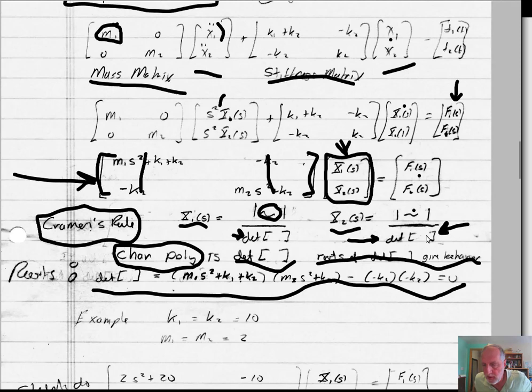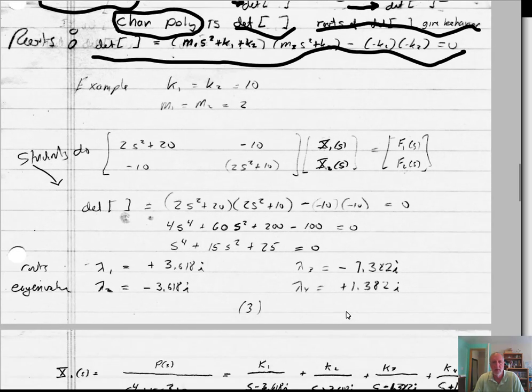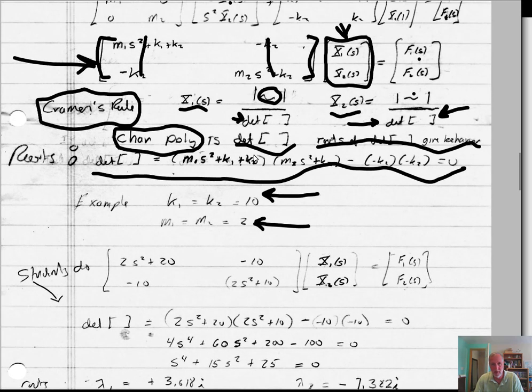We're going to go through that in a minute with numbers. So those roots of that denominator polynomial are just like the roots we got earlier with the single mass spring damper system. Okay, so let's stick in some numbers because it makes it easier when we're talking about the roots. So let's say both springs have a spring constant of 10 and we have a mass of 2 for both masses. So I substituted into the matrix up here, and we get this matrix here with the numbers plugged in.